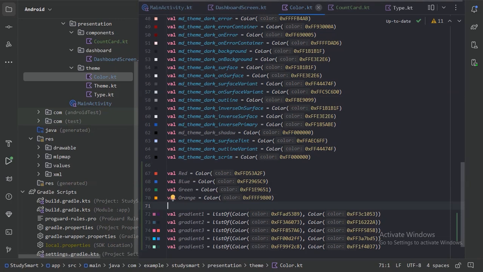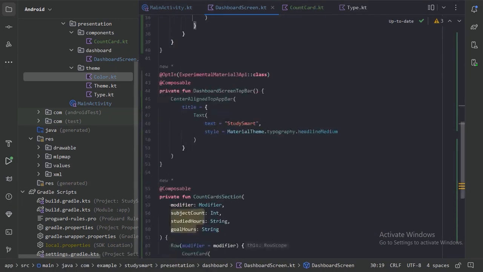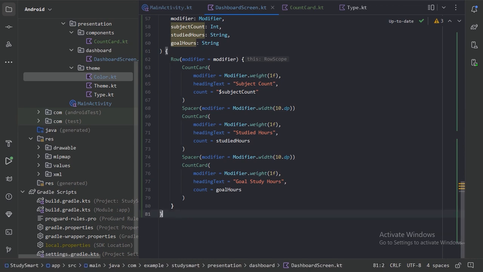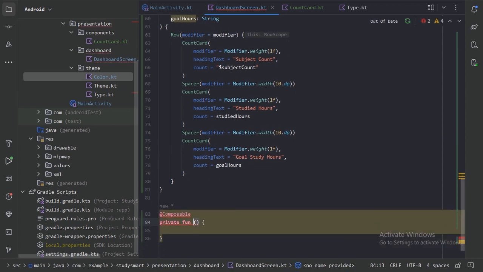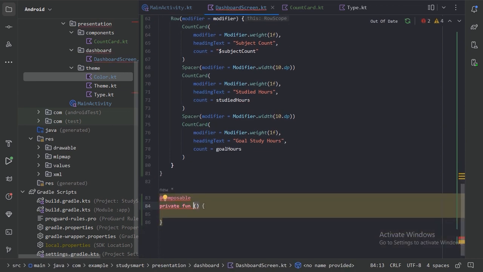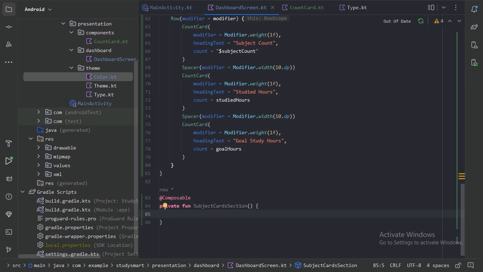Now let's close this color file. In the last, let's create one more composable function for the subject card section. This will be a private function, because we will use this function only in this dashboard screen file. Here let me write the code first and then we will discuss.